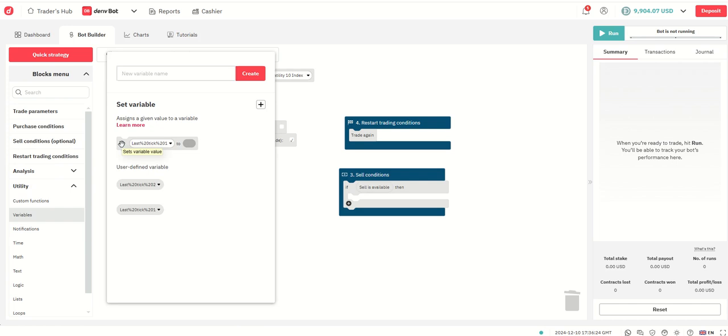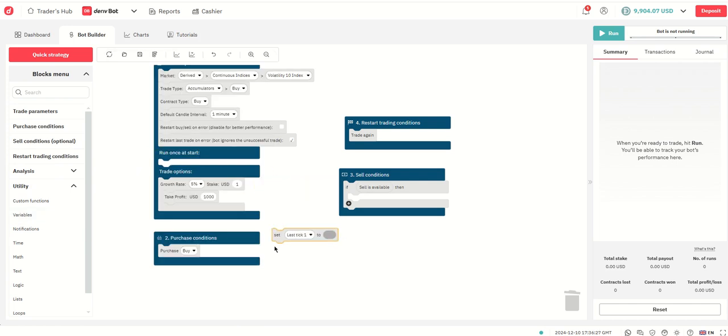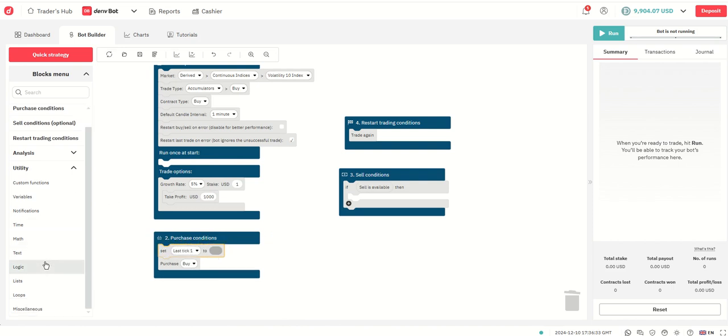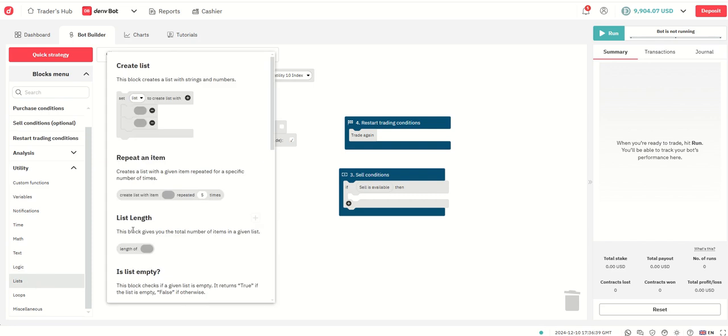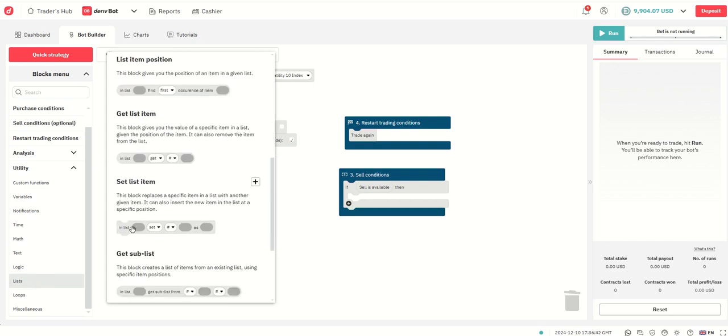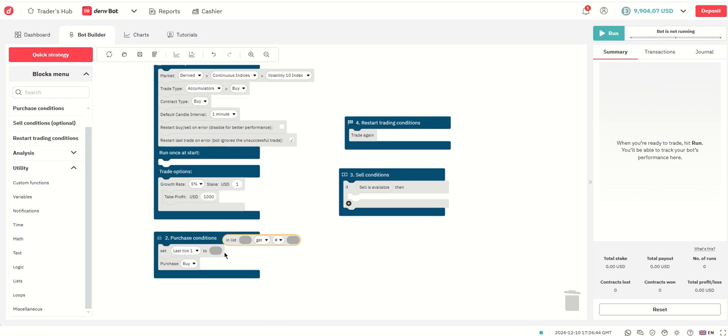So I will take this block and connect to the second code block. If last tick one, then I'm going to list. In list, get number, and I'll connect it here.